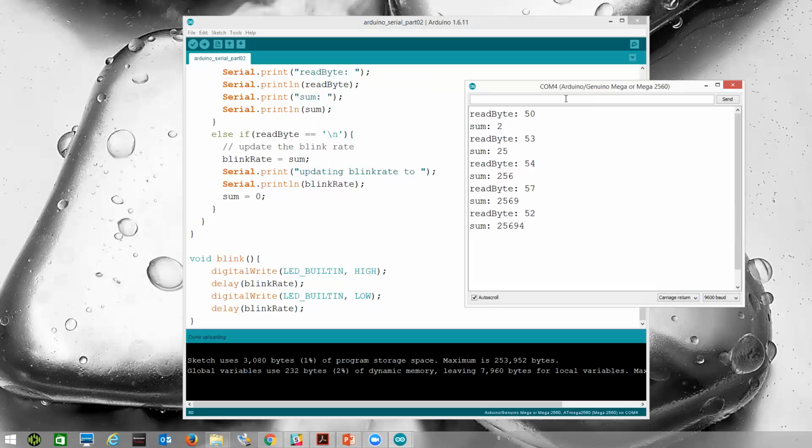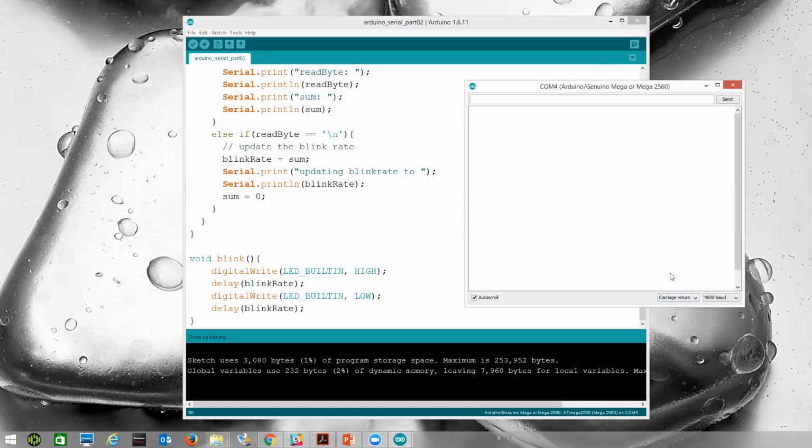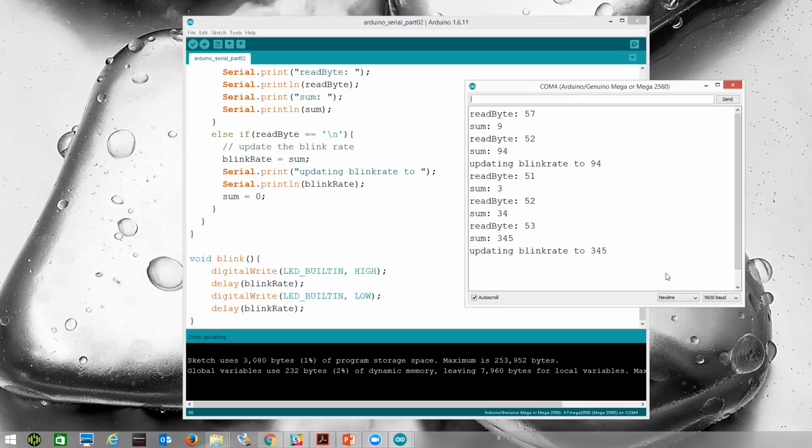Right, now I type my 94, I didn't get to reset things. Let me actually restart this. And notice when it restarts in the mode where I last left it. So now it's restarted with carriage return. So 256, right, it's still not working. So make sure then everything's set up right. Make sure that if we're using new line as the termination of the string, that's turned on, so it will append that. All right, if I do my 94, that works. If I do 345, that works as well.